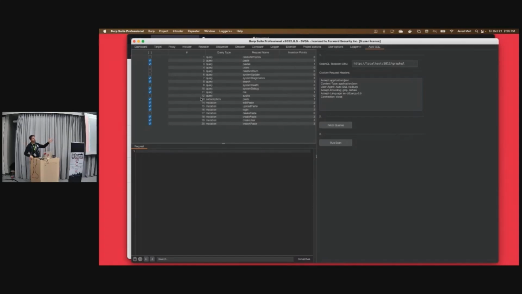We might want to send them to Burp Active Scanner because it'll still test the header values and things like that, but it's going to do those on the other ones as well. So, you know, save yourself the time. The more of these you select, the longer your active scan is going to run for. So it's pre-selected those that have inputs. On the far right column, you can see how many insertion points there are.